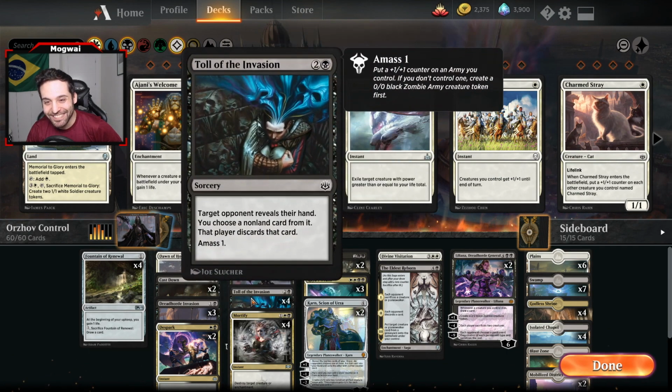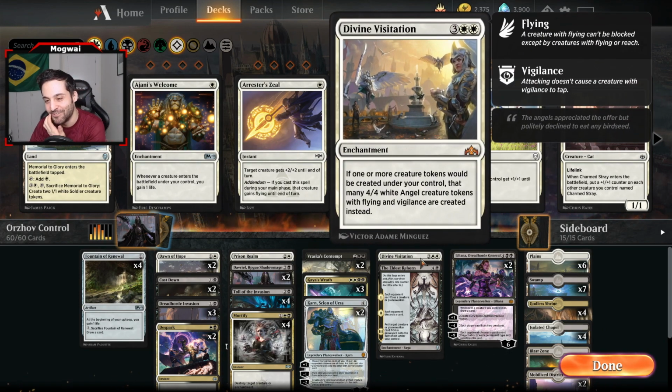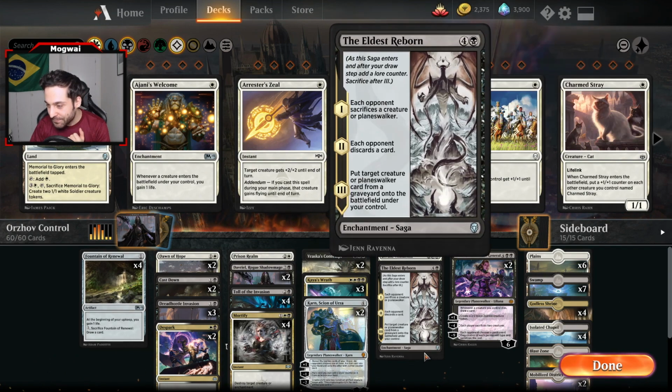So that means our Toll of the Invasion becomes a 3 mana: choose a card in our opponent's hand and discard it, and then get a 4/4 Flying Angel. I don't know, that's hilarious if you ask me. On top of that, it also makes it so that Liliana's +1 is even more powerful, and it's just a really cool card to have as a one-off in the deck list. I really like it, and it comes into play more often than not.